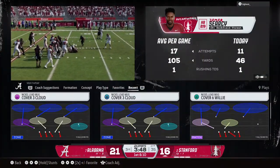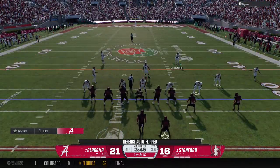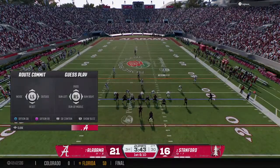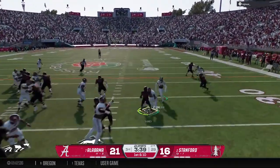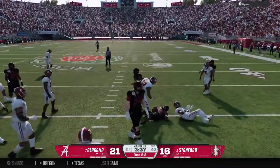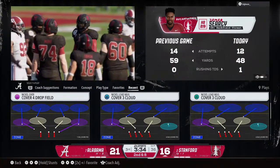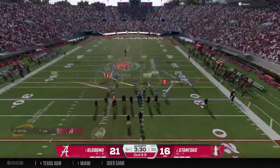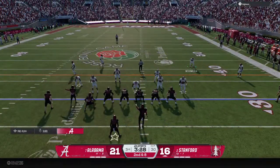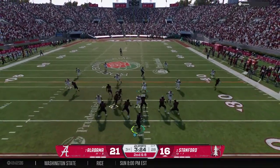Setting the tone early with good runs like this can really wear a defense down and keep the defense guessing. That's why some of the best coaches of all time have primarily done it with great run games. The junior able to bring him down quickly. Hey, it's a great job of this defense containing the running game. If I'm calling the plays, I'm not abandoning the running game just yet. I think it's important to have some sense of balance. So throwing and running is essential.